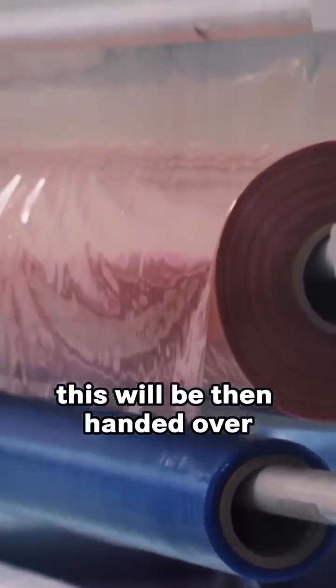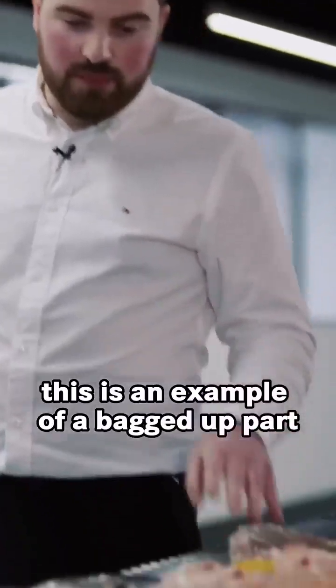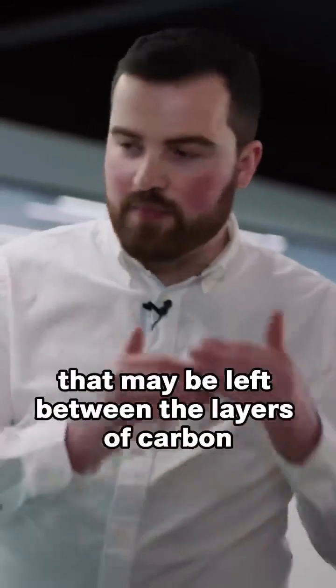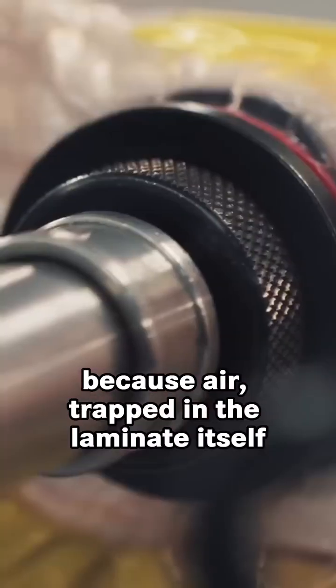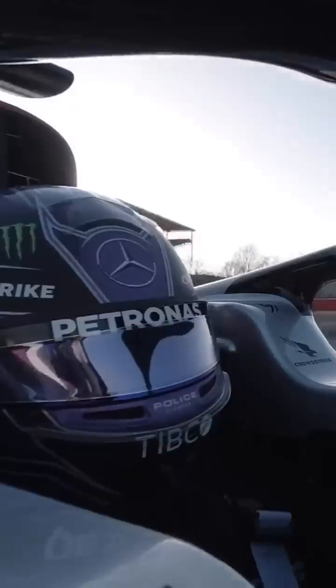Once bagged up, this will be then handed over to the autoclave operators. This is an example of a bagged up part. A vacuum has been applied to suck out any air that may be left between the layers of carbon, because air trapped in the laminate itself can be quite detrimental, especially when it's performing at the track.